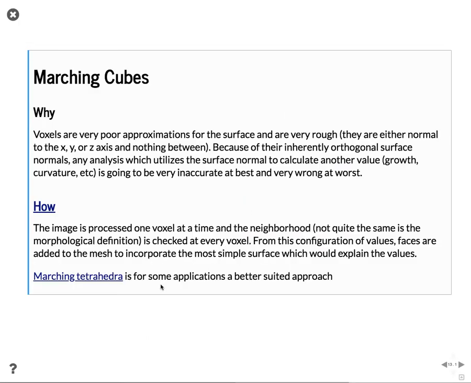If you have more complicated images or are more interested in studying the exact surface patterns, there's an extension of the marching cubes algorithm called marching tetrahedra, which takes that one step further. Rather than trying to fit a single cube to your object, you can start to fit a tetrahedra. This can be useful for certain types of tasks and is unfortunately much more difficult to implement and built into many fewer tools. But if you're really interested in what's happening at surfaces and you want a better approximation than this marching cube approach, it can be very useful.